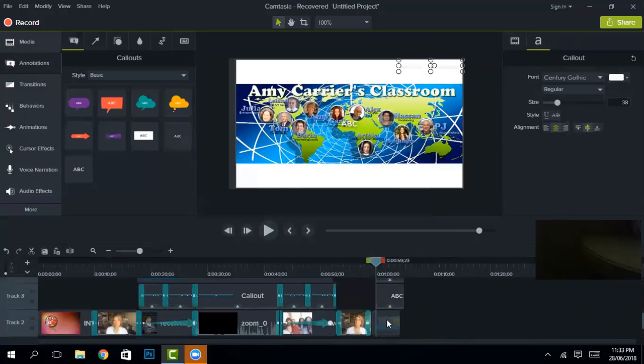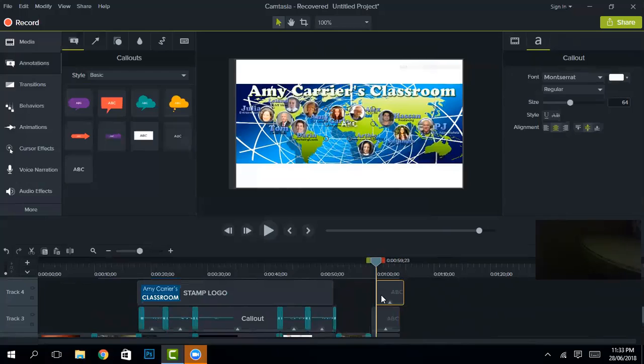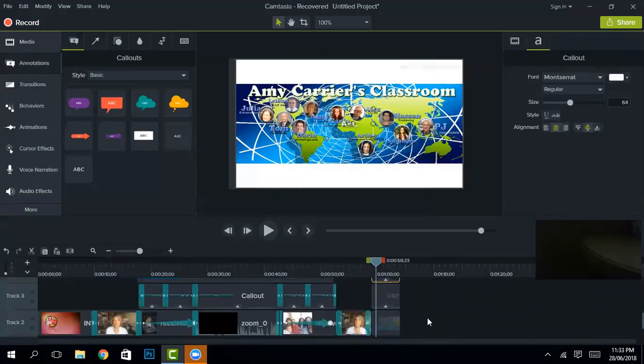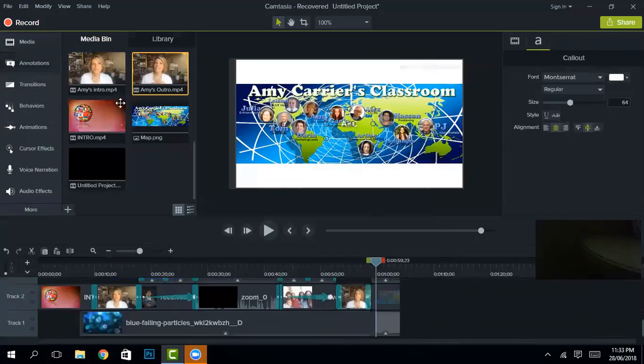Okay, so these yellow lines help you a lot because they actually tell you if a picture is starting or a picture is ending. So there. And then the credit screen that I created for the sponsors.